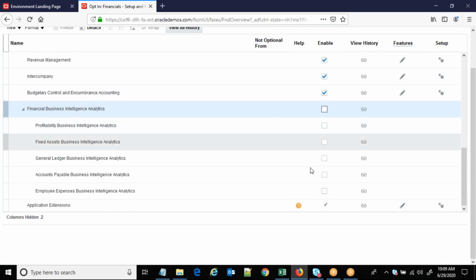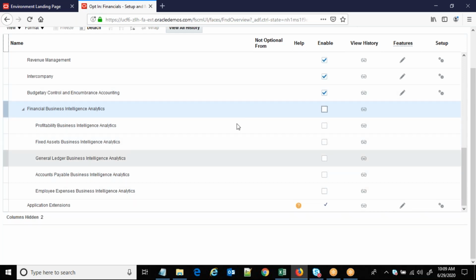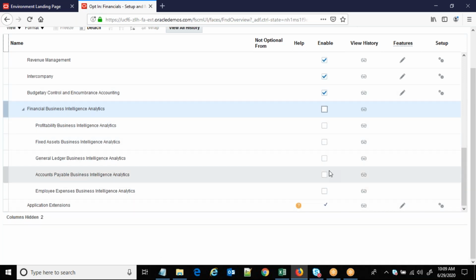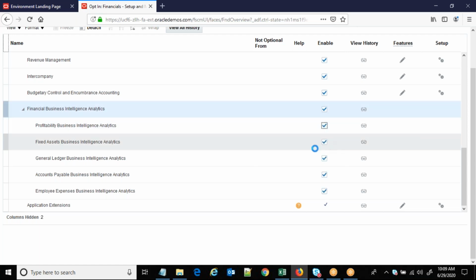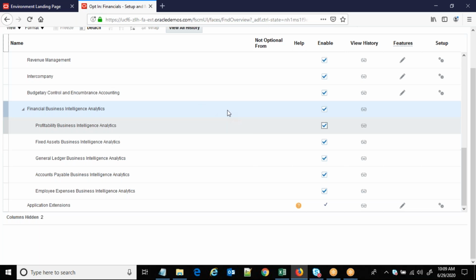And all the subtasks within this particular task list also will be disabled. Or if you would like to use this one, you can simply enable this. Not a problem. Anything could be fine. Or let us say for the time being you have not taken a subscription separately for this report. By default reports will be there. Or let us say for the time being you have not enabled this one and continued further.